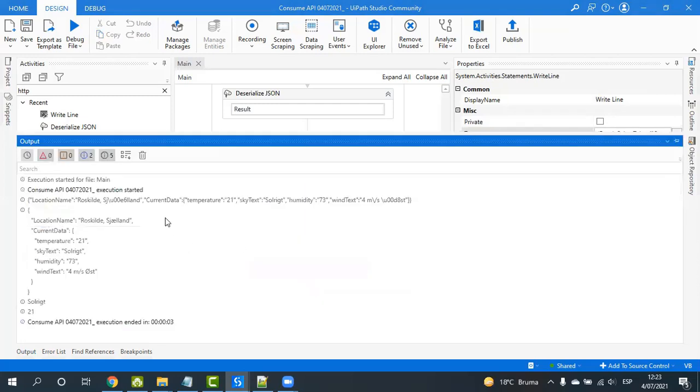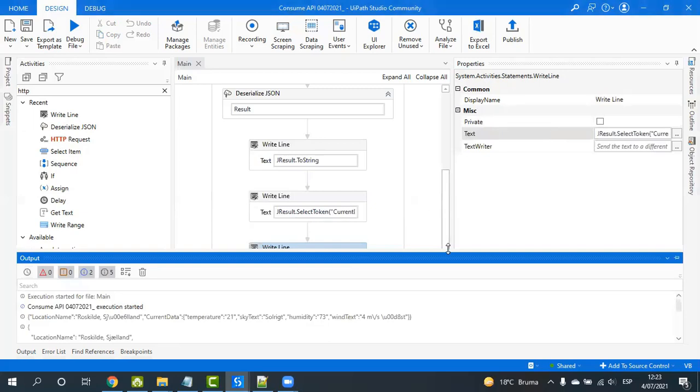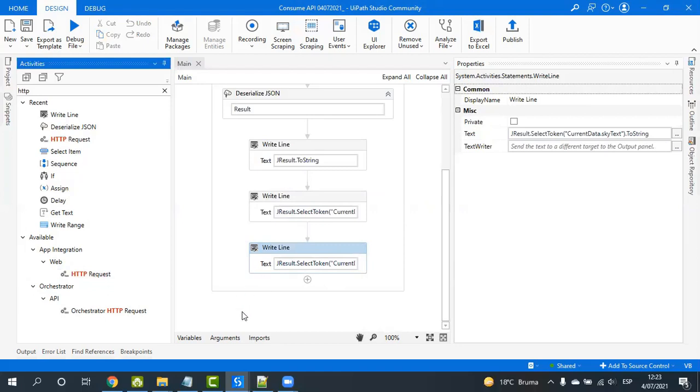Here is the output in a single row, right? This is the temperature, and this is the sky text. First is the temperature, and next is the sky text. All right.